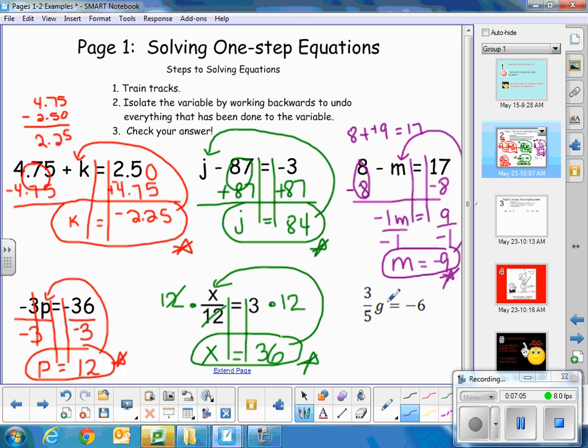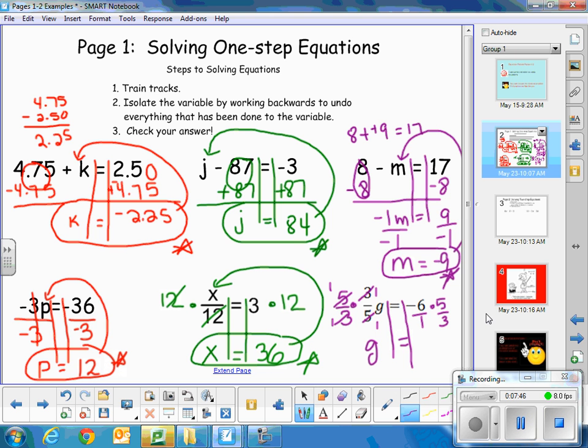The last example is a little bit tricky. If you have a fraction times a variable and you want that to be a 1g instead of 3/5 g, the quickest way to get rid of that fraction is to multiply it by its reciprocal. Because if I go ahead and multiply it by its reciprocal, the 3s will become 1s, the 5s will become 1s, and 1 times 1 is just 1, and 1 times g is just g. So we've got it to be 1g, but we have to make sure we do the exact same thing on the other side. So multiply that side by 5/3.